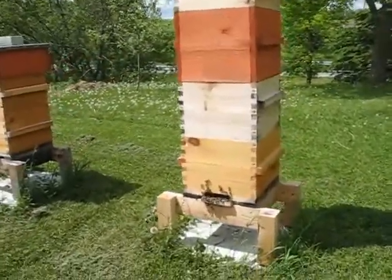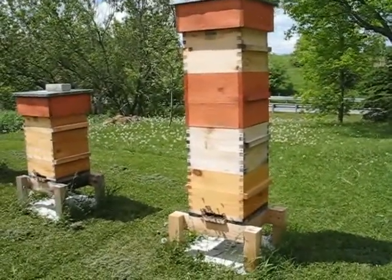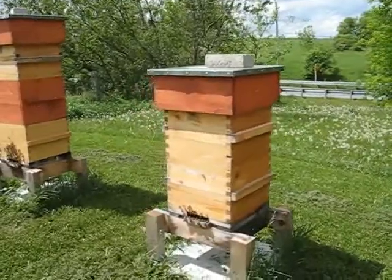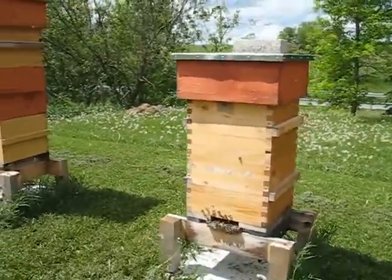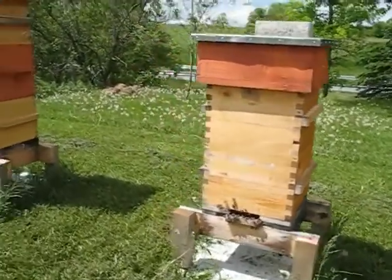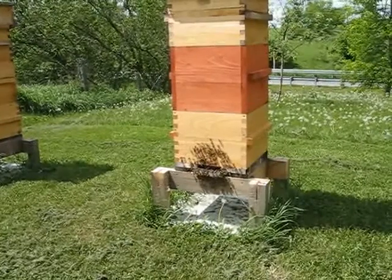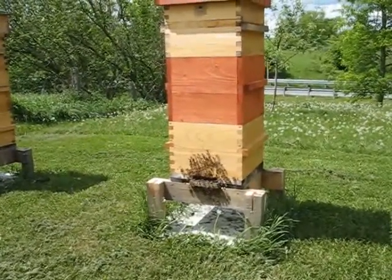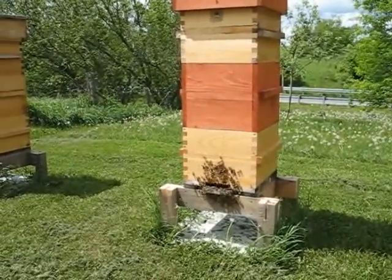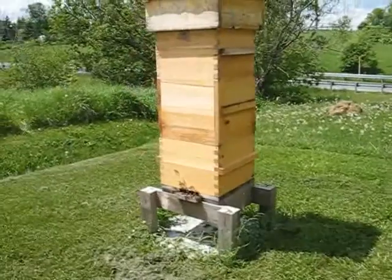This is number 5, my favorite of the whole apiary — the only one that produced honey last year. They wintered poorly the year before last, so last year I didn't get very much crop. This is a cutout I did last year from a friend's house. They're doing fantastic — I'm really pleased with their success. Probably a feral queen in that one. This hive swarmed and got away. I installed them and then they weren't there anymore — either they went back or they took off to the wild.